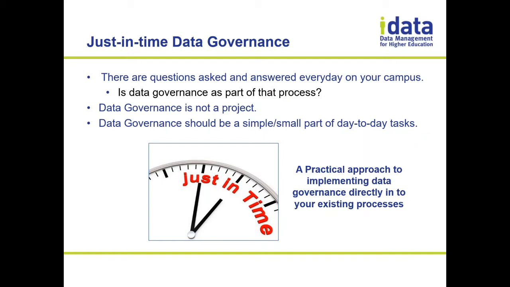So think of just-in-time data governance as a practical approach to implementing data governance directly into your existing processes. So the way people request data, the way people review data, the way people learn about data, the way people ask about data, the way people build things and document things, have governance be a part of that process as they do it, and have that be facilitated within the framework.